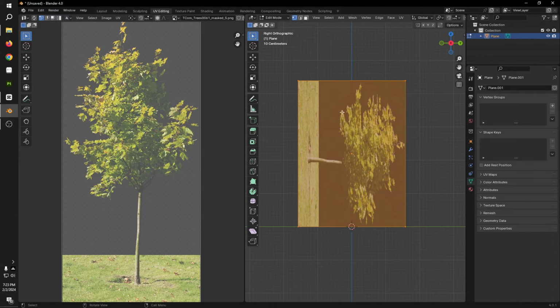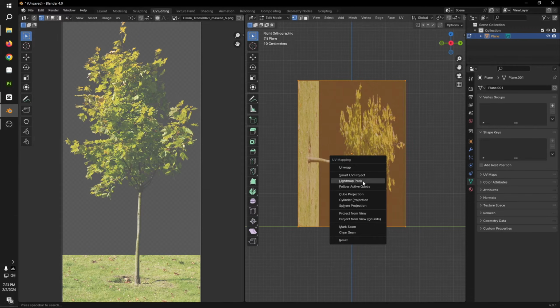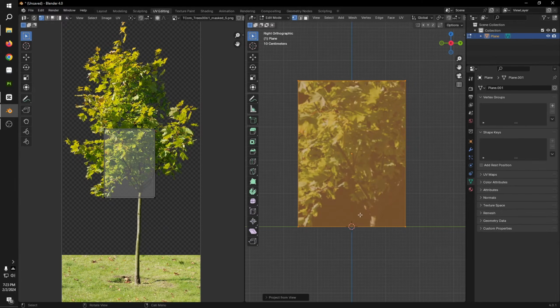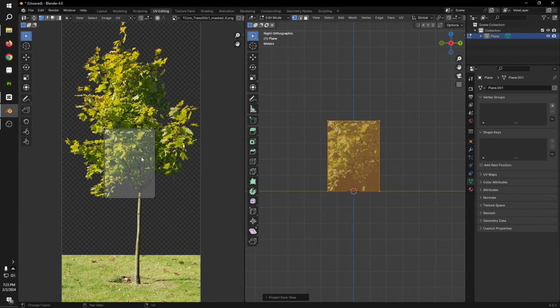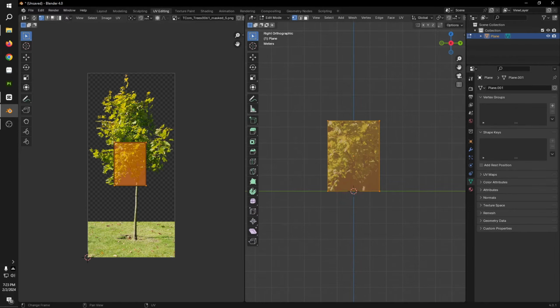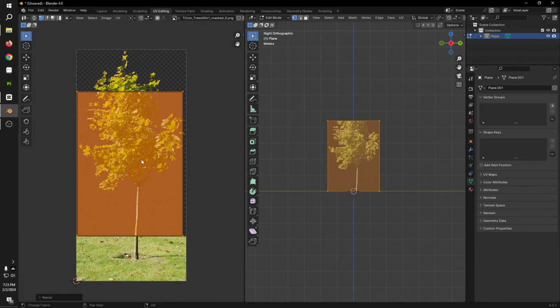Hit U while everything's selected. Hit A to select everything. Then hit U on your keyboard, and you should get this unwrapping menu again. Project from view, and you got it. Now go over to this side. Hit A to select all the vertices, and then S to scale them. Also gonna use G to grab it and then just center it up a little bit. You can do that by the move tool as well, but this is what I find pretty useful.